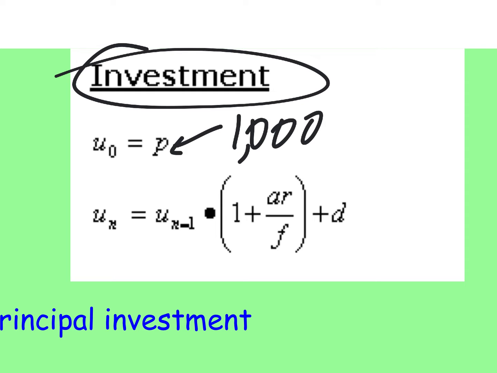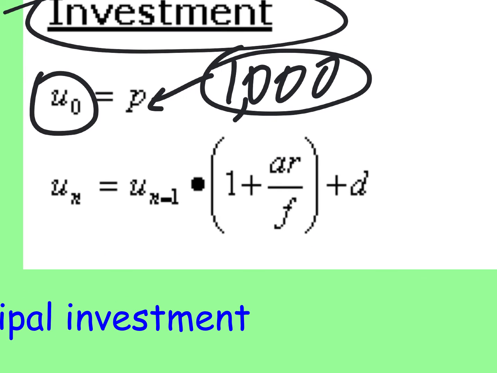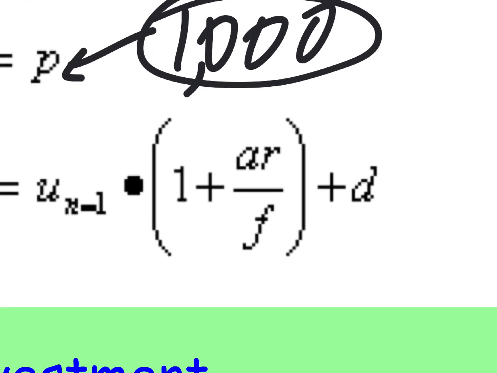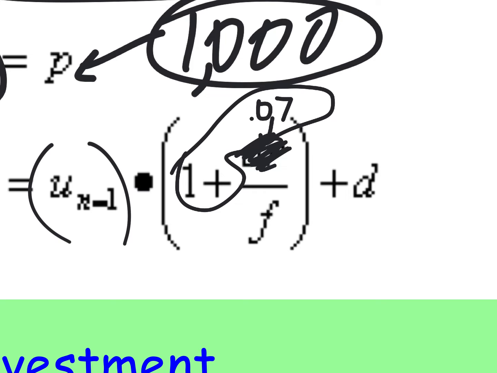You put 1,000 in, and then all of a sudden, you've seen this before, U sub 1 is 1,000. And this is what's called a shifted geometric because you're going to multiply by 1 plus, this is the U sub n, you know, and here's the 1 plus the rate, AR stands for annual rate. And let's say that you think you can get 7% growth in your stocks. Then your AR would be 0.07. And now it's 1 plus 0.07. You've seen that before.